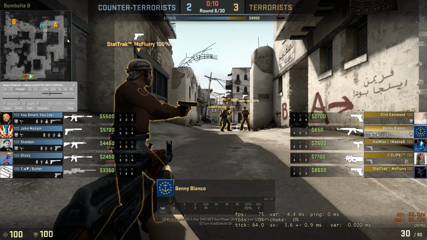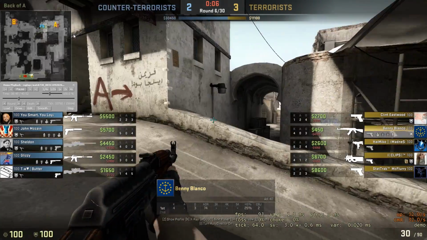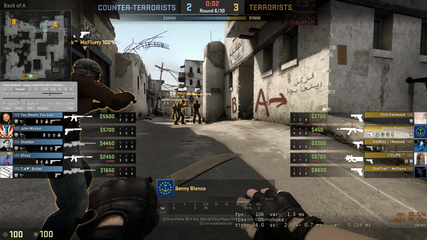Now it seems like you're going to go for the AK. You have nobody for the op. Looks like your team's forcing up. Not a bad choice to do.